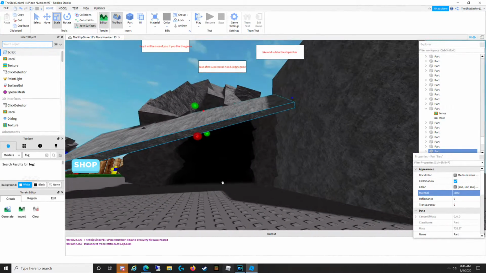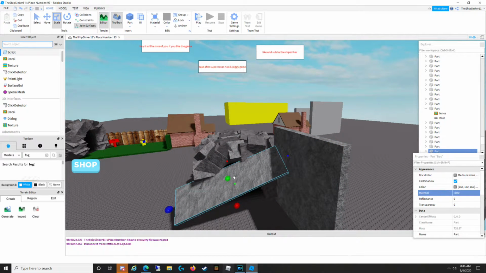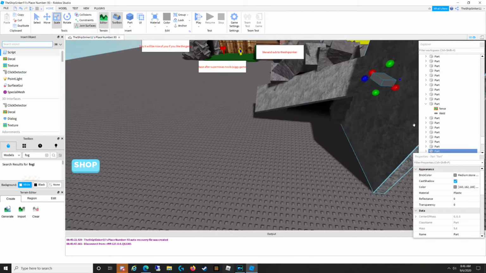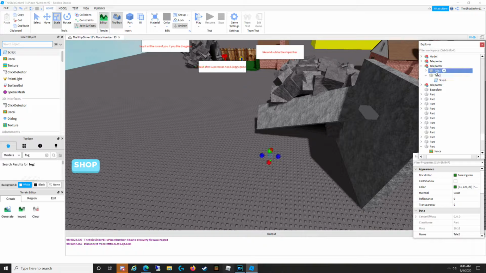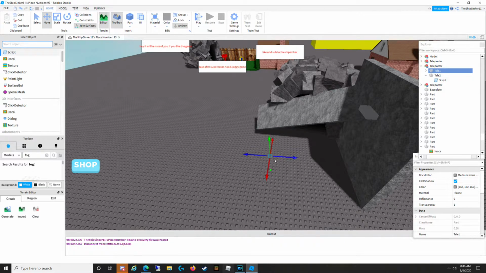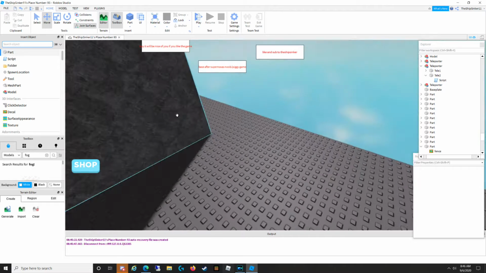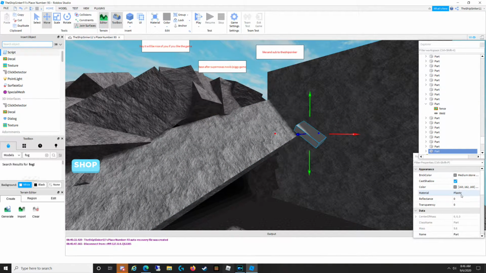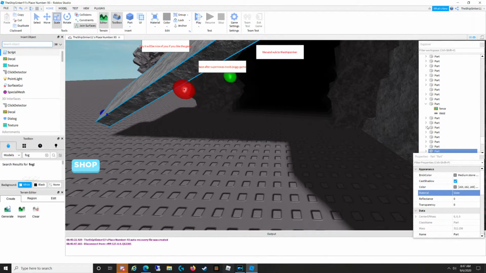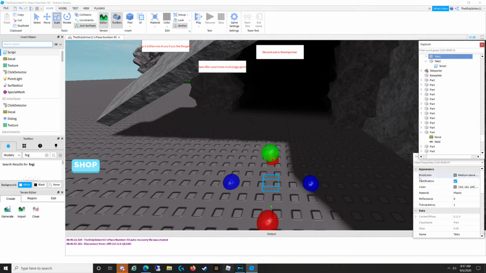Place a part down and make it slanted. So then that will give it a more cavey effect. You're also gonna move the teleporter. Where is it? Over here a bit. Then you're gonna select this part, make it right there, change it to stale, then make it like this. And then you're gonna extend it so it's like this.